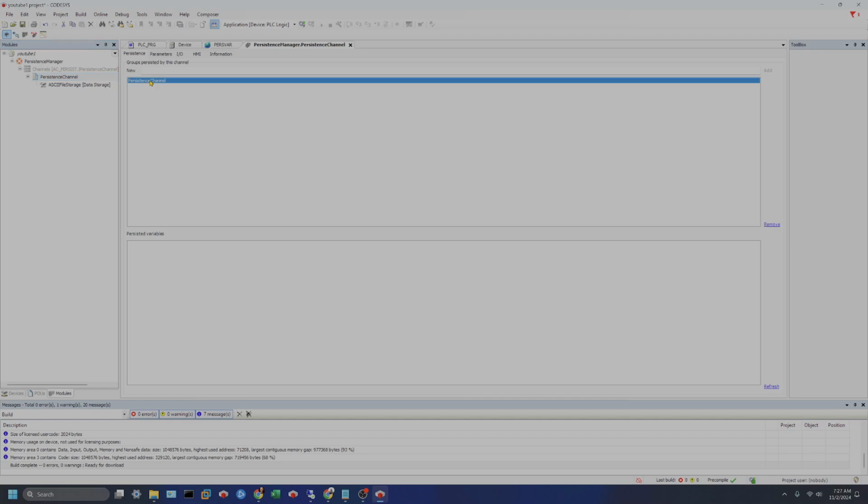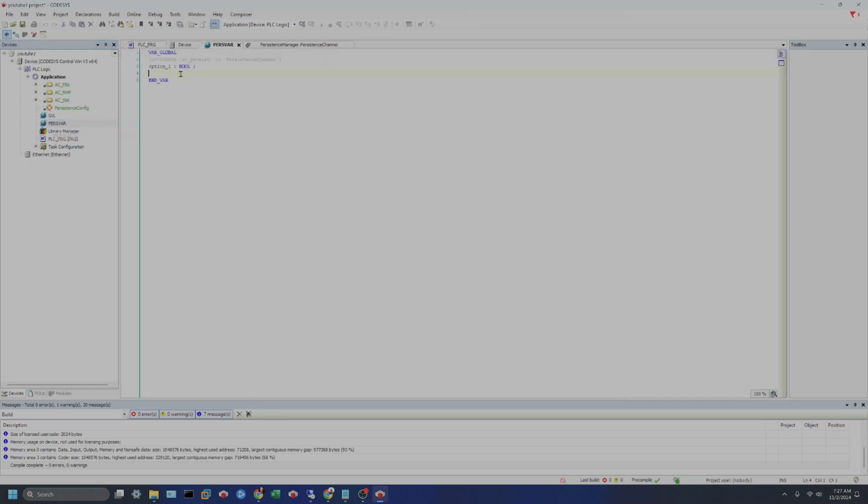So now if we click here and then we click refresh, now our option 1 is available. So now anytime that you are editing your persistent variable list, if you add another one, so if we needed to add another one here, let's just go ahead and do that now.